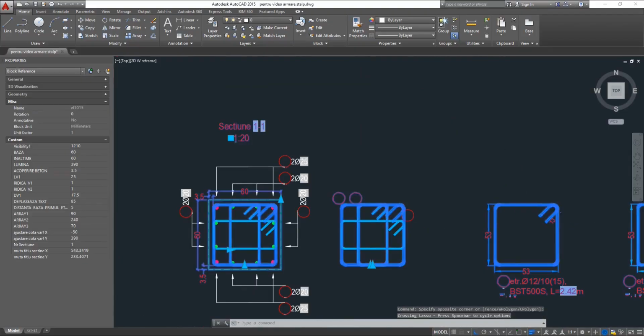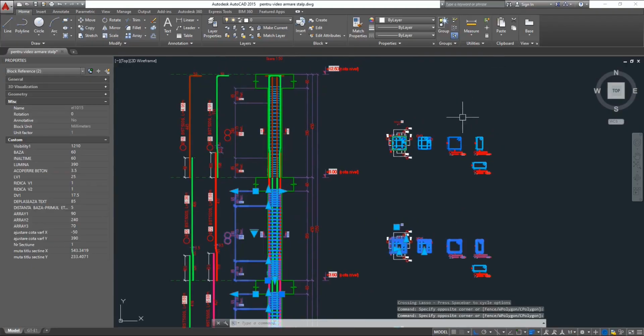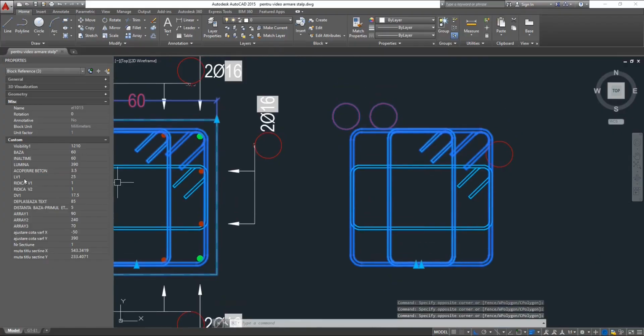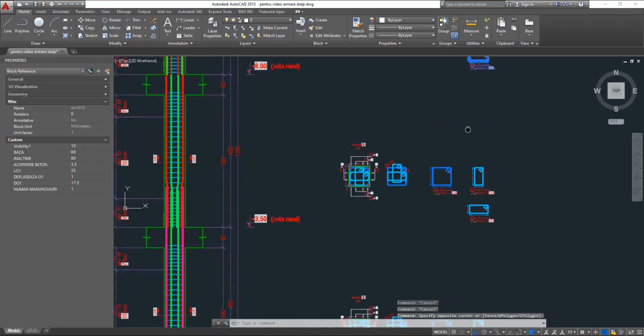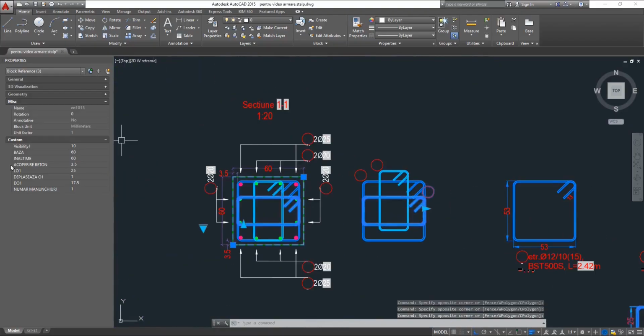Let's say on the vertical ones, we can choose all the levels, and we're going to apply this parameter. As you can see, it shifts one of the vertical stirrups, and we're doing this only for graphical purposes.